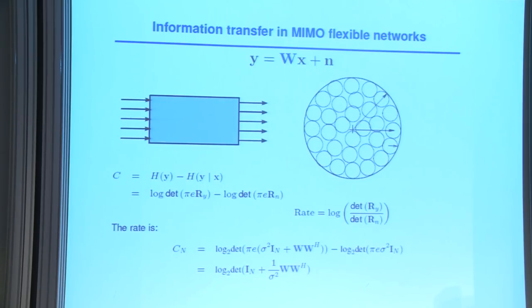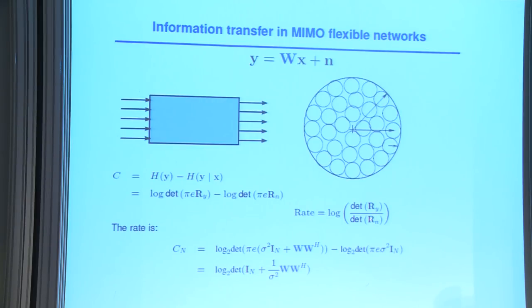My multidimensional vector is spanning a certain sphere. I'm transmitting the vector Wx. Why Wx? Because I know W. So it turns out here that it's Wx, and I have a certain noise. So the number of Wx that I can transmit is the number of little spheres that I can pack in the big sphere. OK. What is the volume, or what is the space the big sphere is occupying?